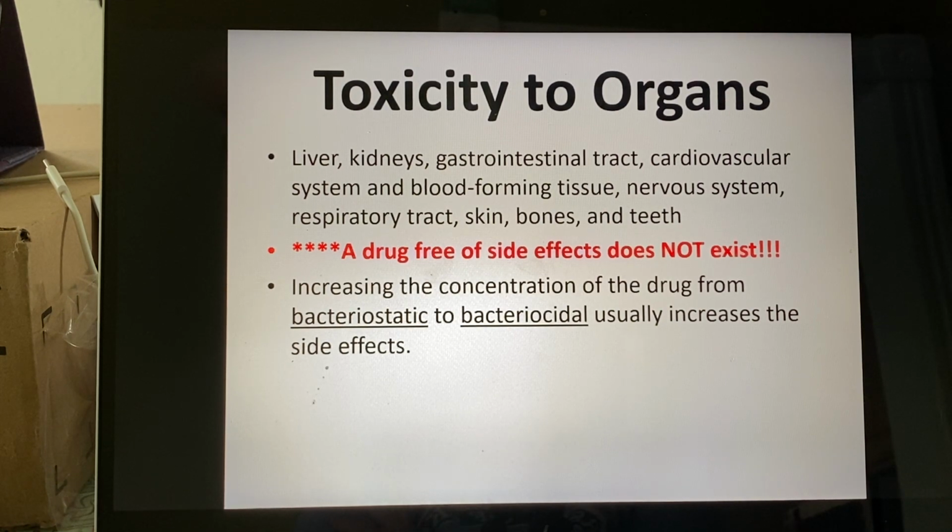So increasing the concentration of the drug from bacteriostatic concentrations to bactericidal usually increases the side effects. But hey, if you have a MRSA infection and it's in your bloodstream, that can be quickly fatal. So guess what? We're going to hook you up to an IV bag. We're going to give you the strongest dose of vancomycin that we can, and we're going to try to manage those side effects.